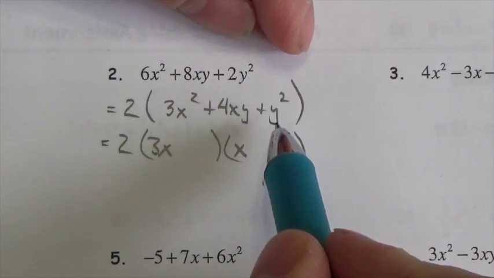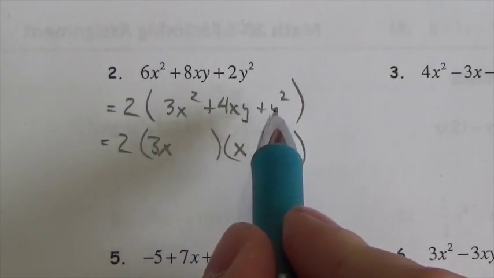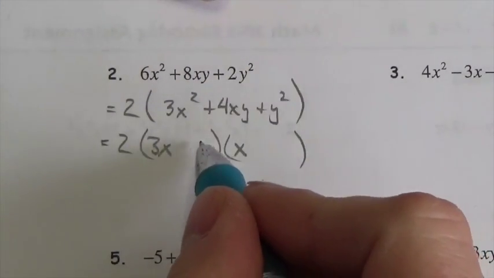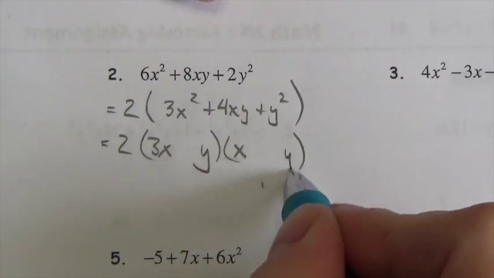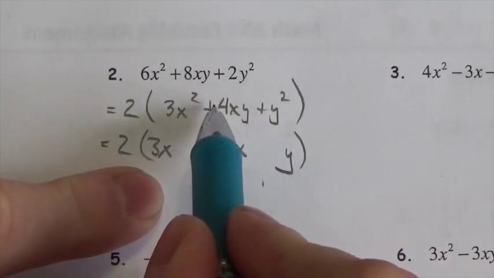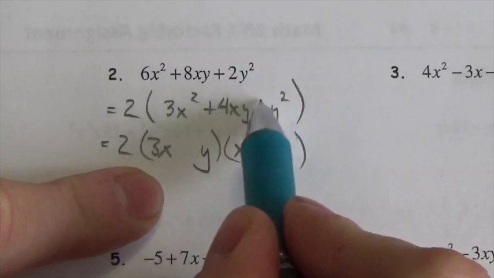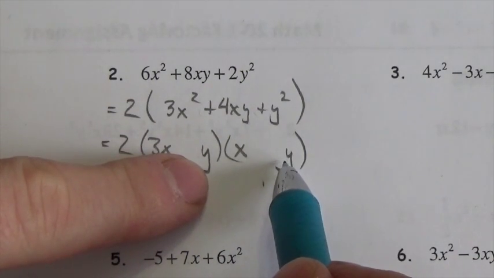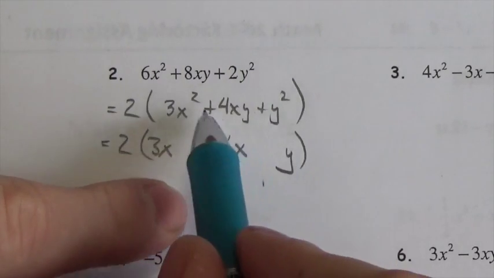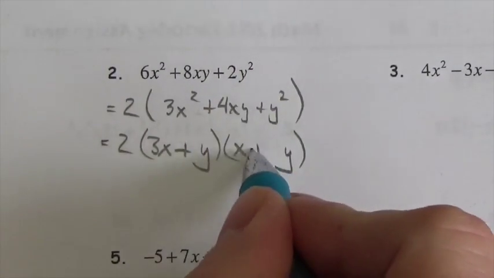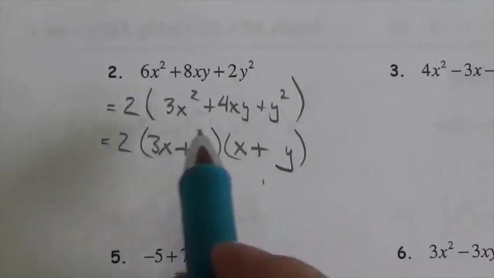This last term is y squared. Now importantly, 1y squared. Well, 1 can only be broken down into 1 and 1, so it's got to be y and y. And because this is addition and this is addition, remember addition back here in that last term means that these two terms here had the same sign, so they're either both positive or both negative. And if this middle term here is positive, this means that these are both positive. And that's it, I'm done. That has to be the right answer here.